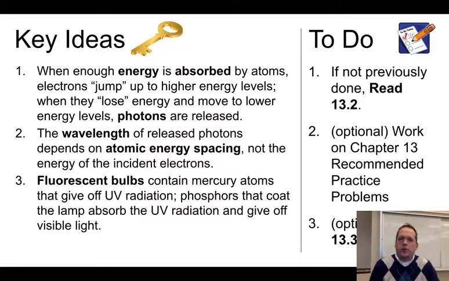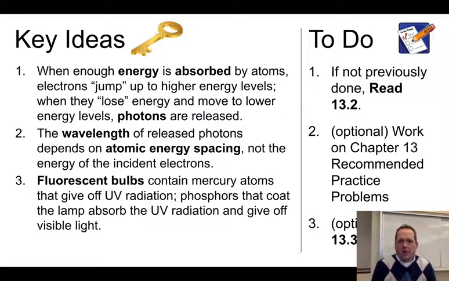Broadly, the principle that when you have energy absorbed by atoms, electrons in those atoms will go to higher energy levels, but then when they lose that energy, or more correctly, when they release that energy and go back down to lower energy levels, it's energy as photons that gets released, little packets of energy, little packets of electromagnetic waves. And the wavelength of those photons corresponds to whatever the energy spacing is between energy levels within the atom. And so only certain energy spacings will actually produce visible light. Other spacings produce either infrared or ultraviolet light. If you have small energy gaps, you get infrared. If you have large energy gaps, you end up getting ultraviolet.